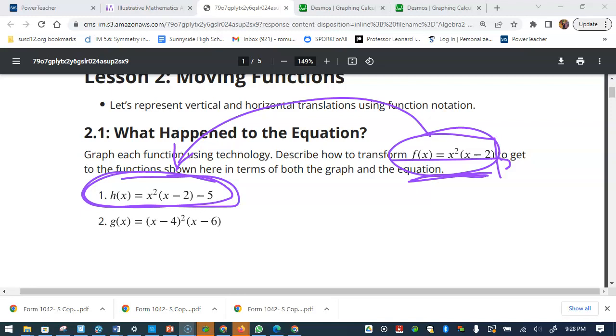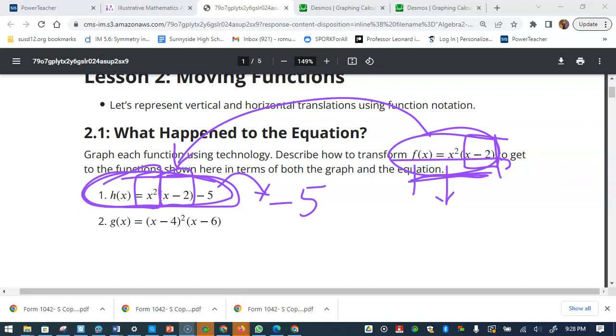Okay, now watch this. In this equation there is an x squared. So first there's x squared, and in this equation also there is x squared. And then there's x minus 2. Here also x minus 2. So what you notice is only that extra negative 5, right? You see this extra negative 5.